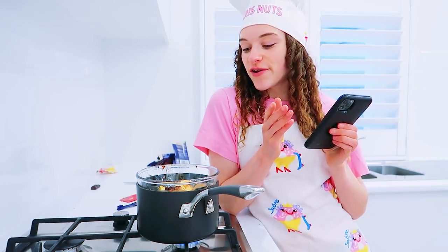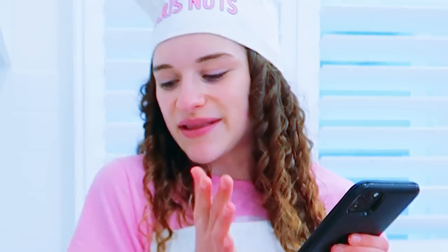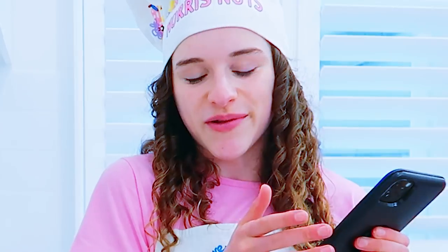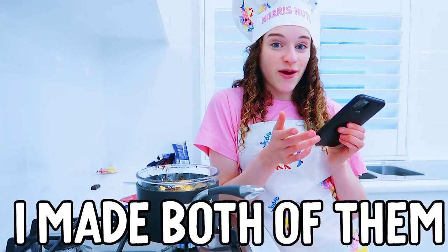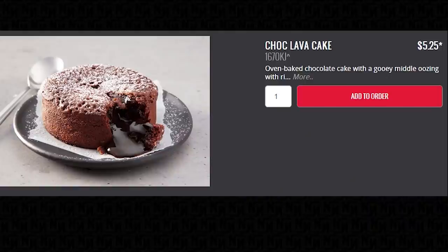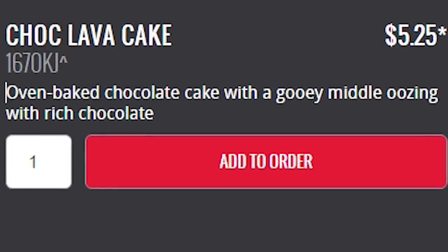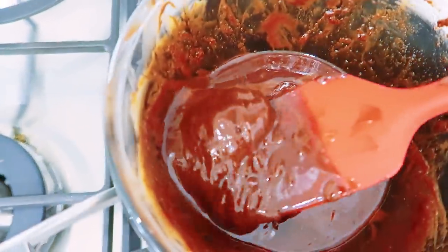I'm actually not going to tell the Norris Nuts that I've got another lava cake because I feel like they're a bit biased and they're going to say that my lava cake's better if I say that it's from Domino's. So I'm going to say that I made both of them. I'm going to have to ask which one's better. I feel like that's a really good idea. I'm going to add this lava cake. It says oven-baked chocolate cake with a gooey middle oozing with rich chocolate. But will it be better than mine? We'll see. Wow, this is looking very good, but these butter chunks, they just won't melt.